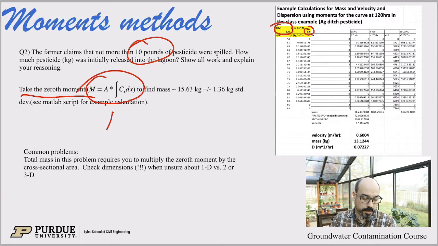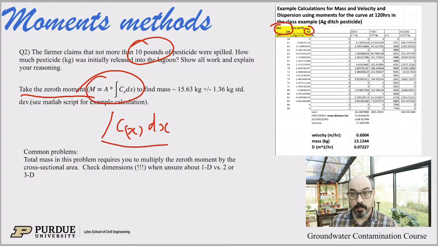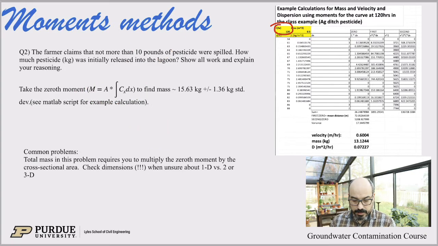Okay, so sum Cx dx, that is your 0th moment, right? So if you look here, the first thing you calculate is dx, right? So we have x. This is your original data. You have C of x, right, at these different places. Now we can calculate dx as simply x minus x, right? So dx here is simply 3. You can see 61 minus 58, 3 meters.